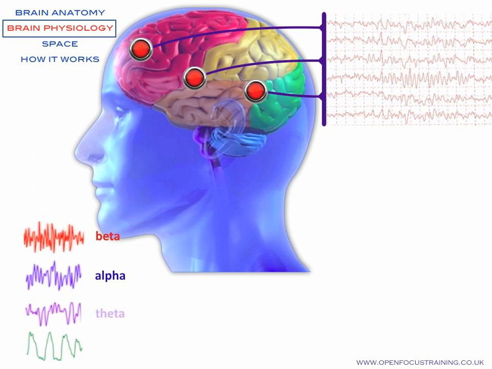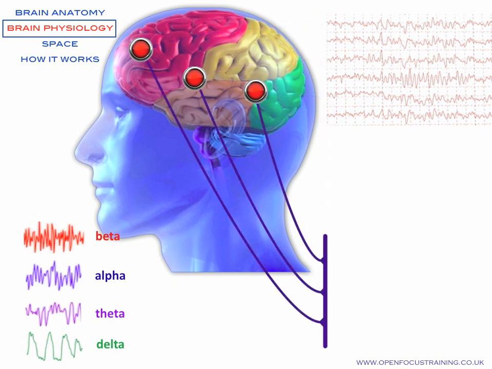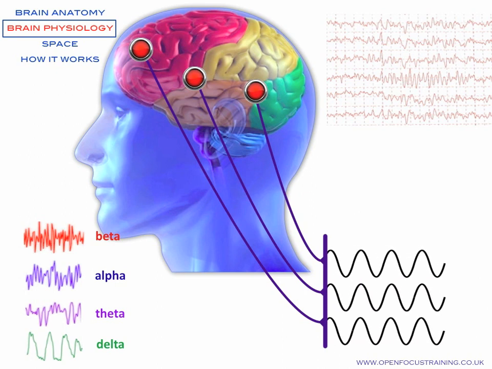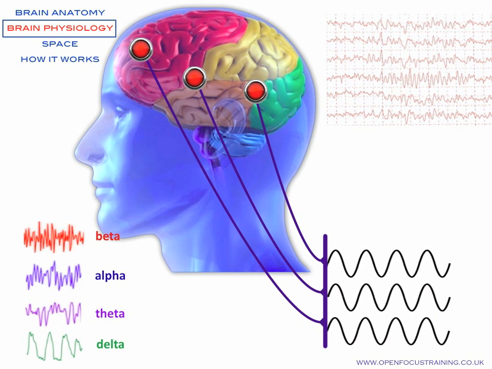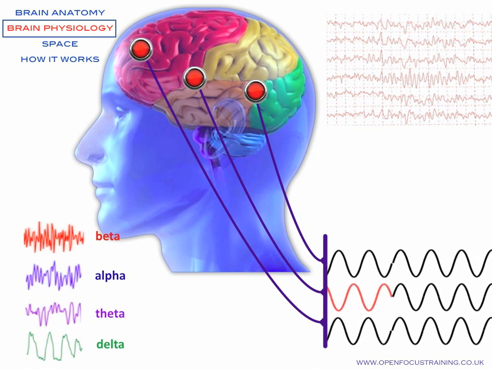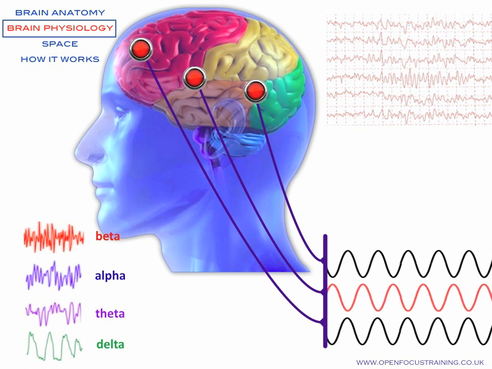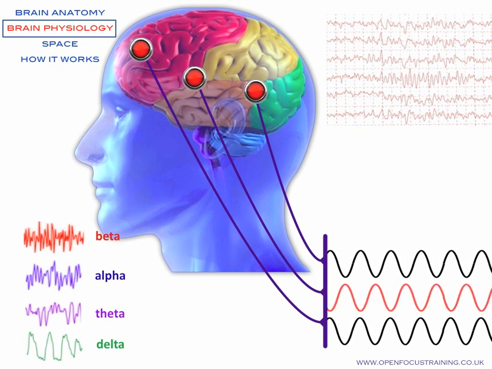Less frequent than alpha are theta, and the slowest are called delta. These are produced during sleep. To understand the exercise, we should also know that the brainwaves can be in phase, which means that pens connected to different electrodes go up and down together. We say they are in synchrony. Or they can be out of phase, when a pen connected to one of the electrodes is going against the others. We say they are not in synchrony, or we can say they are in asynchrony.